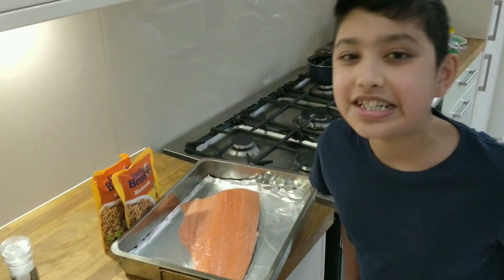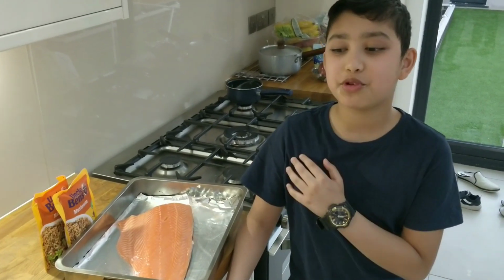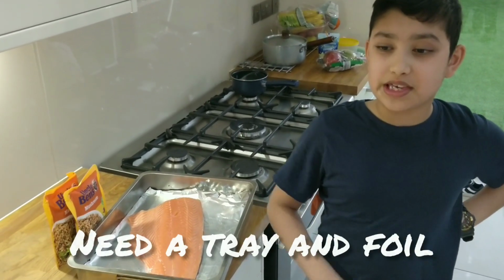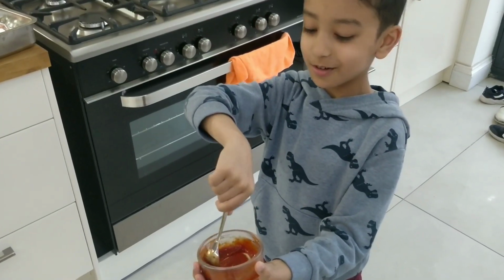So this is the salmon out of the packet. It's on top of the foil. So now we've taken the salmon out of the packet and we put it into a tray with foil so it can be marinated. Ready to be marinated. The marination is going to go on the salmon.